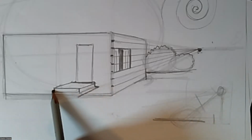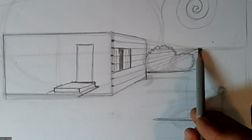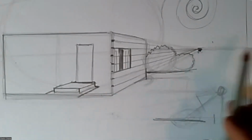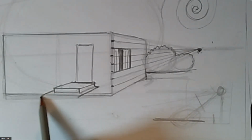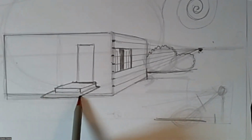And the other side, you can't see it because it's behind there, but it would come out to that vanishing point. This little line, small as it is, goes way over to the vanishing point on the right. That one. And I just freehanded it. And I'm going to go below to watch out for that tangent, so it doesn't attach. There we go, right there. And then just connect it.